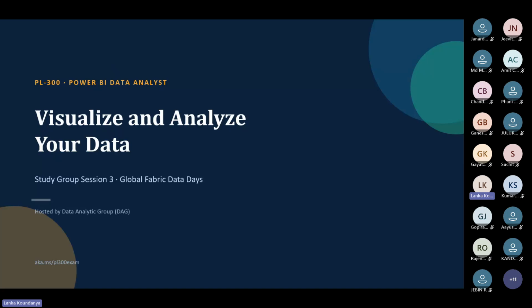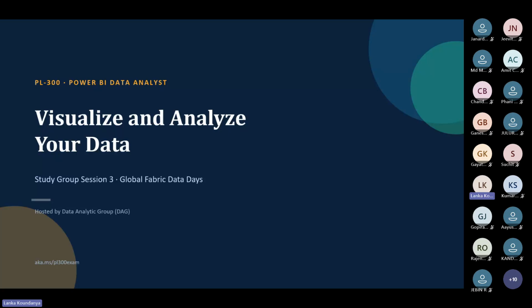The major part of a data analyst's work will be three things. One is data preparation, and the second is, after preparing the data, cleansing and data modeling. After that, he has to do the visualization, because whatever data he has prepared and analyzed will be at his end. But how he presents it to the client and how he prepares the model so it is easier to understand is very important in visualize and analyze your data.